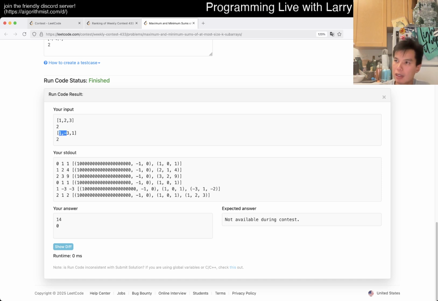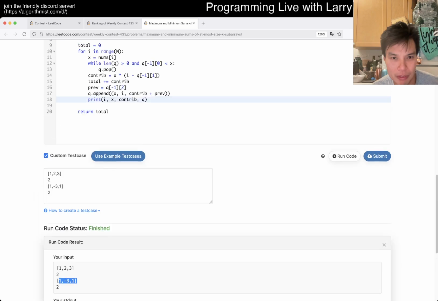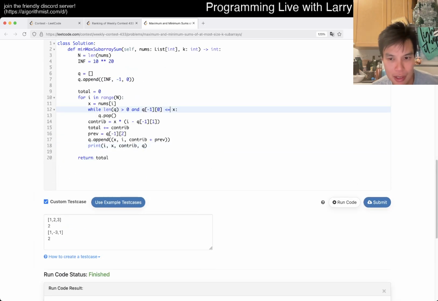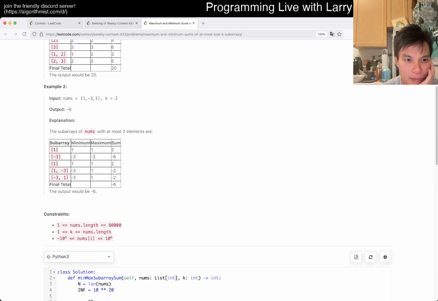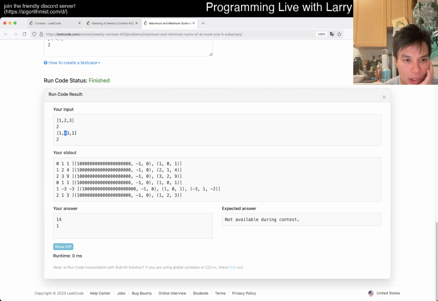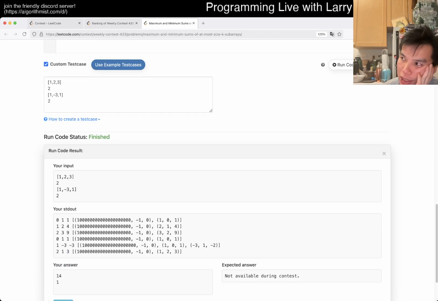How did I do that? Wait, sorry. I had the idea about it's not prefix sum, but I think I'm undercounting it in 2 places. One is just that they're equal. Equal we can fix. It's just that if this is this, that's an easy fix. But the other one is actually not counting that -3 going to 1. Oh, that's where we need the idea of total counts inside the stack.